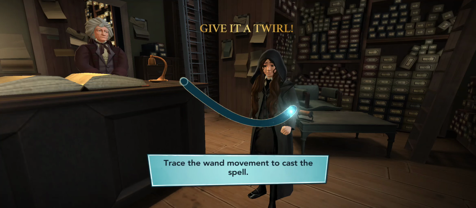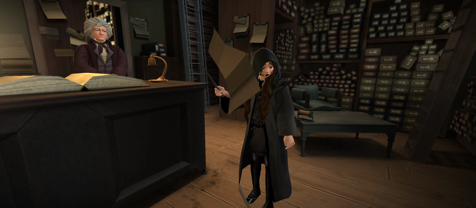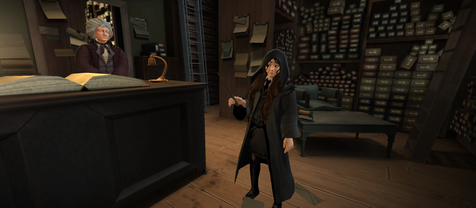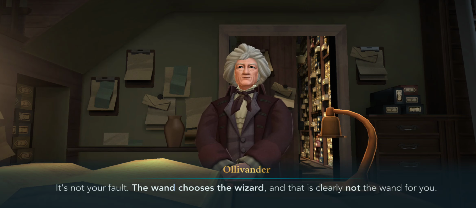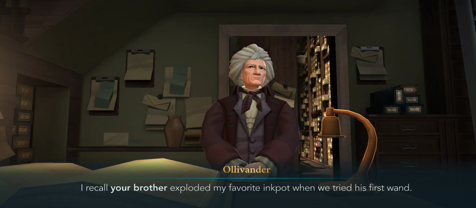Now, per Harry Potter, I'm pretty sure we have to try it three times. Get the wrong one. I'm honestly amazed he doesn't have a special bomb-proof room that he takes the children to test out their first wands, rather than having kids play with a stick of dynamite in a library full of dynamite.